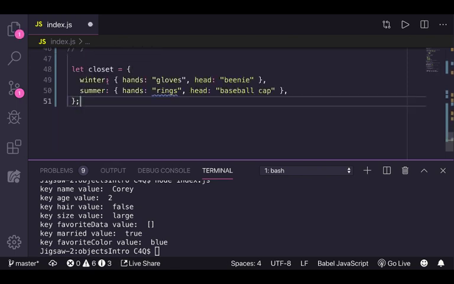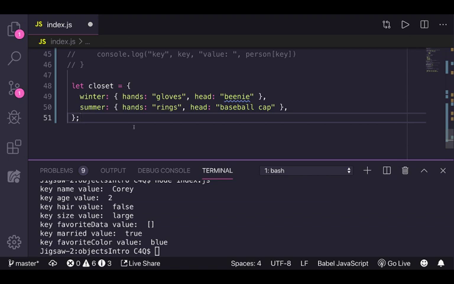And I can have a closet object, right? And so in my closet, I could have two sections. I could have a summer section and a winter section. And then I have these identical categories for what I would do with my hands. So in the winter, I'm wearing gloves. In the summer, I'm wearing rings. And in the winter, I'm wearing a beanie on my head. And in the summer, I'm wearing a baseball cap. Those are the two hats.